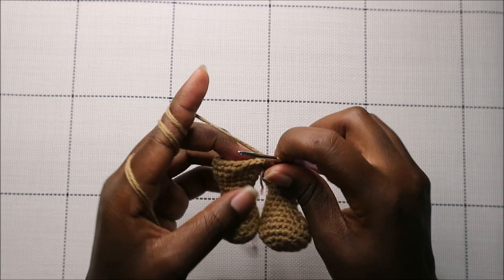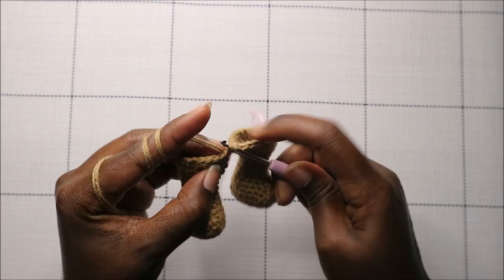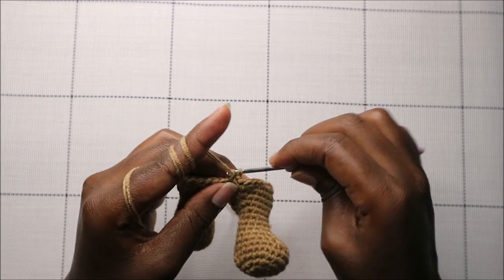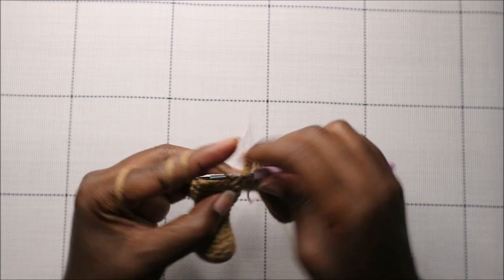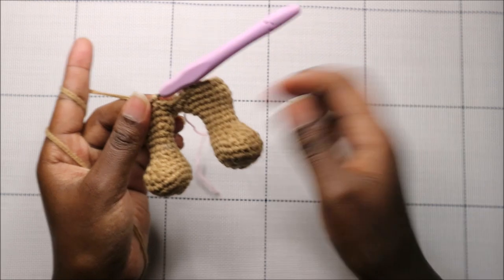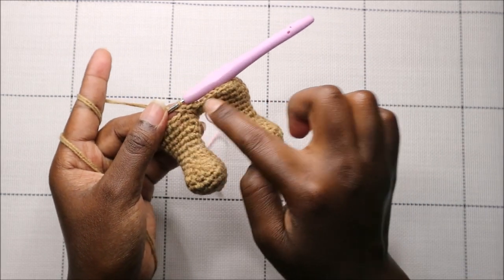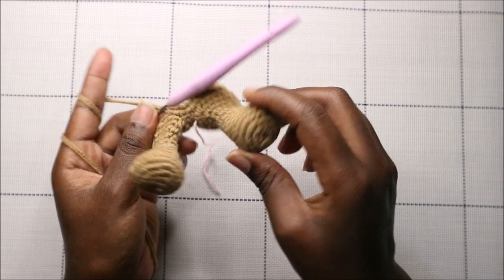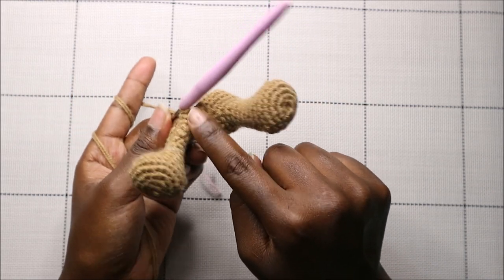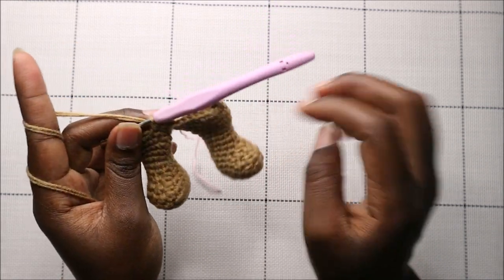Single crochet. So the same way you do the normal single crochet. I just wanted to show you how to do single crochet here where we joined. As you can see, this is how it looks. So make sure yours doesn't have a gap over here.